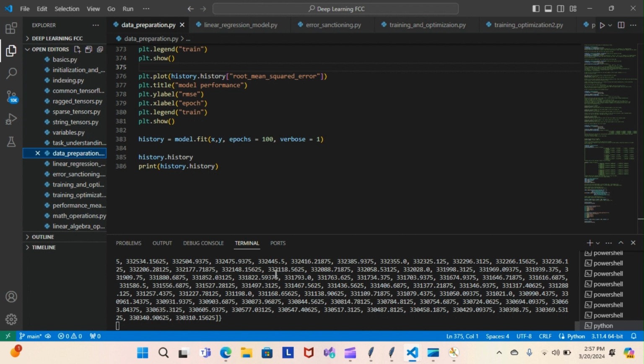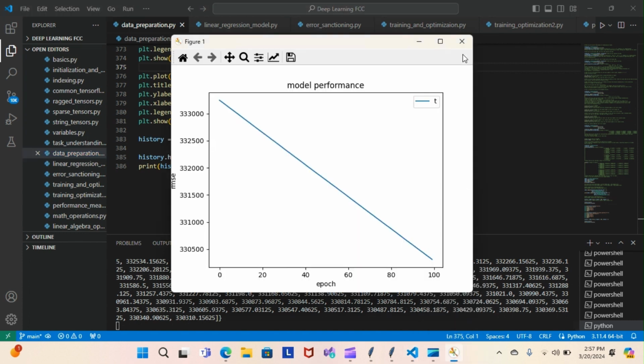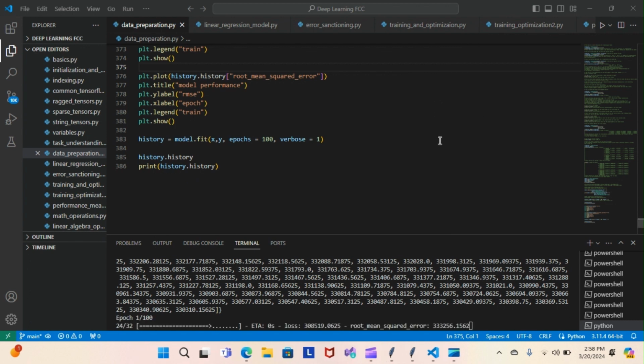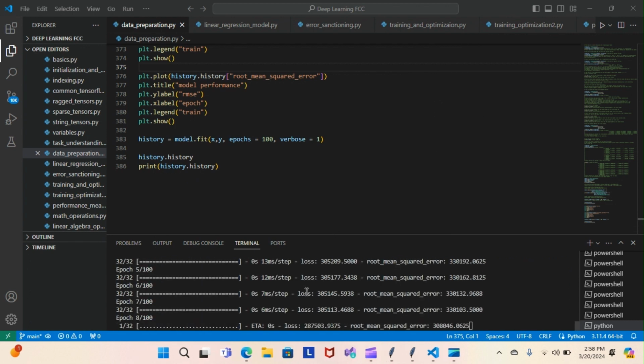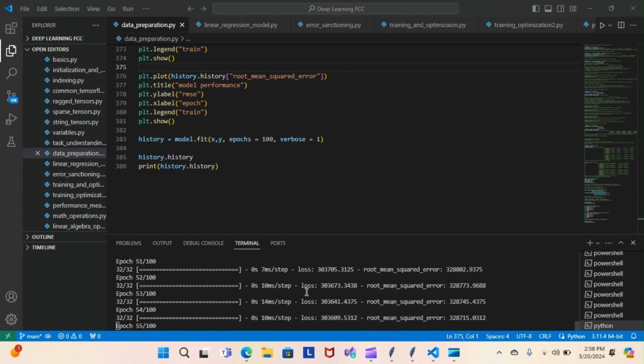Yesterday, you recall, we just got back the loss values, but this time we should get back the loss values and the RMSE values. So let me go ahead and do that now so you can actually run it, and I can show you exactly what that looks like. So we close it, and it's going to run through our epochs again, because like I told you yesterday, one is always connected to the other, so we have to run one to get to the other. It should return not only our loss values, but our RMSE values as well.